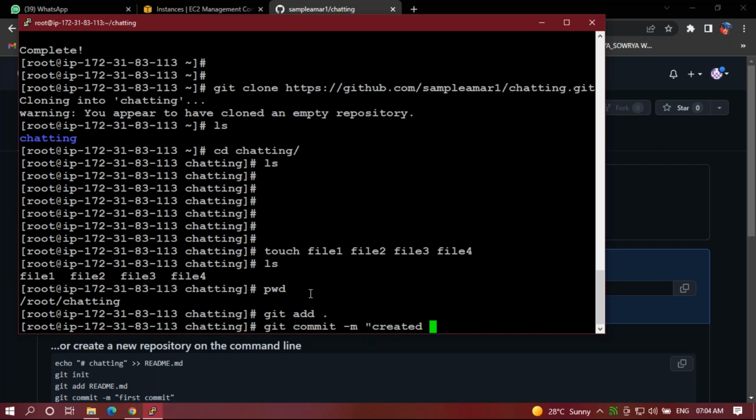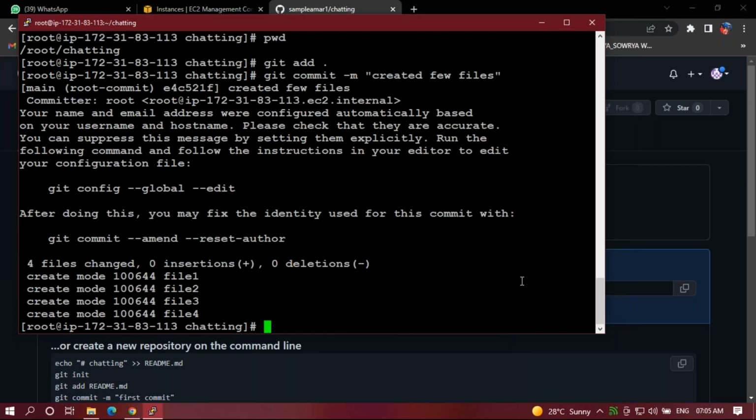What did you do exactly? Created a few files, maybe created some functionality. It should be a unique description related to this change. In this particular change, what you actually did. Give that brief description so everybody can understand. Then git push.